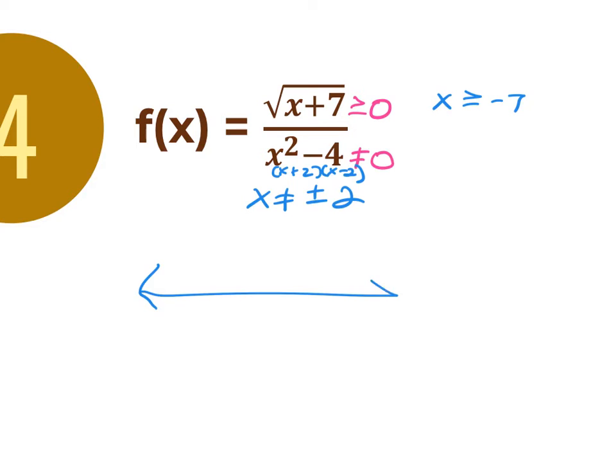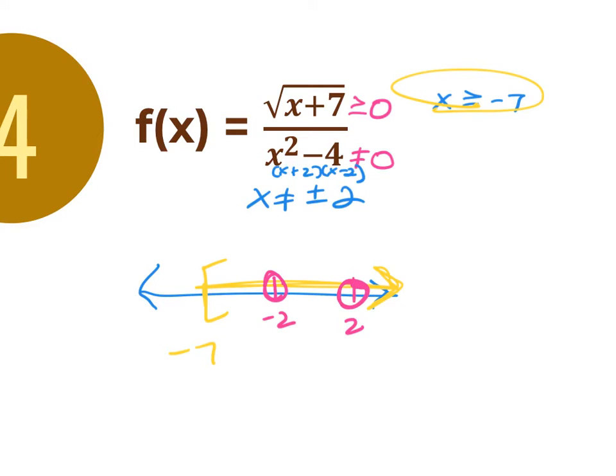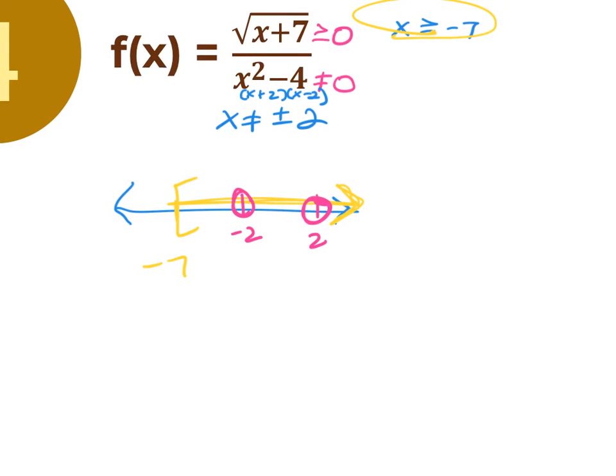So now think about what this graph looks like. If I use the top, negative 7, it has to be greater than or equal to, it's shading everything to the right. But it cannot be negative 2 or positive 2. So that's open dots. It can't include those points, which means it starts and stops my range. So if I'm to write this in interval notation, it would be from negative 7 to negative 2, not including negative 2, so it gets a parentheses. Then from negative 2 to positive 2, again, not including positive 2.